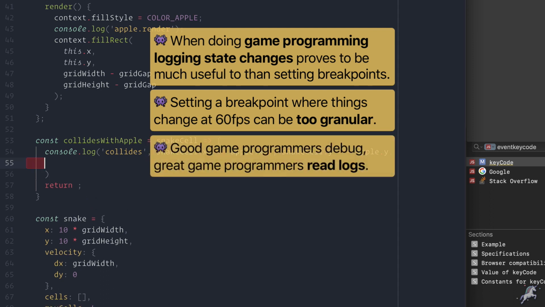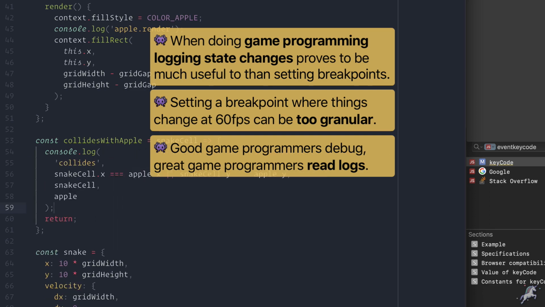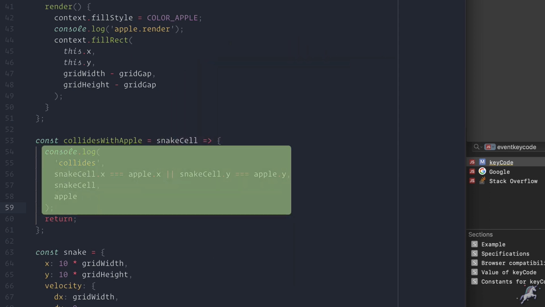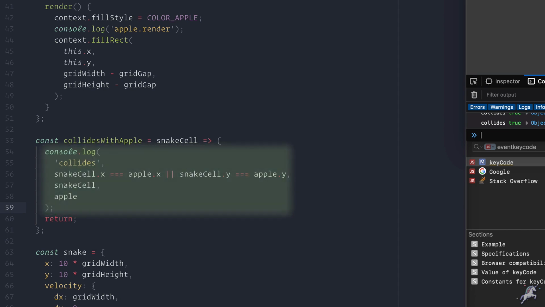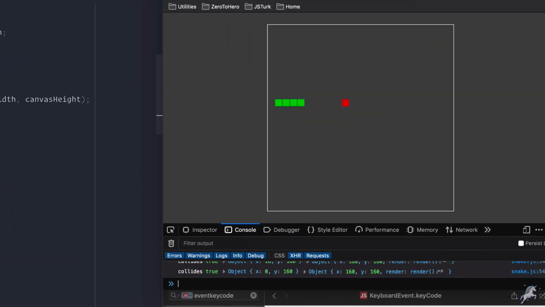Reading the logs, on the other hand, will show you how your objects in the game world change their states over time, and it will be easier to reason about them when you see how, for example, the velocity or the position of an object changes incrementally. So although in a typical web application, setting a breakpoint is the best way to debug it, in an HTML game, reading the logs most of the time proves itself to be much more valuable than using breakpoints.